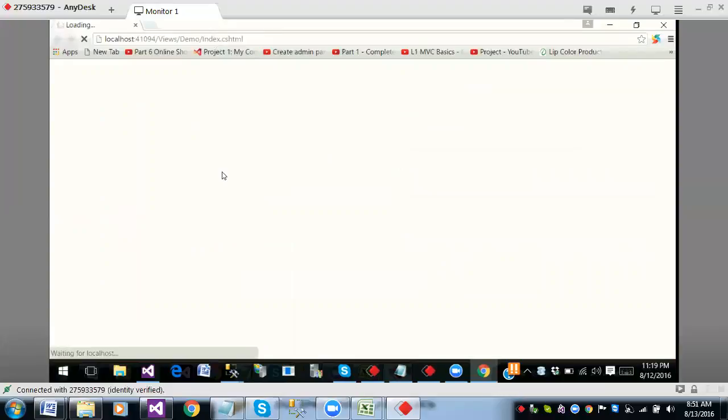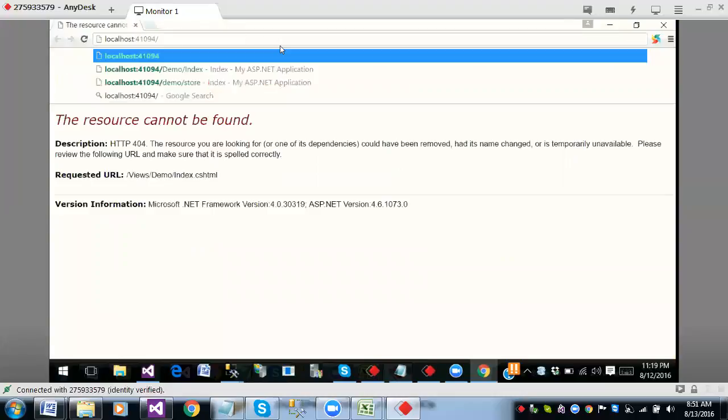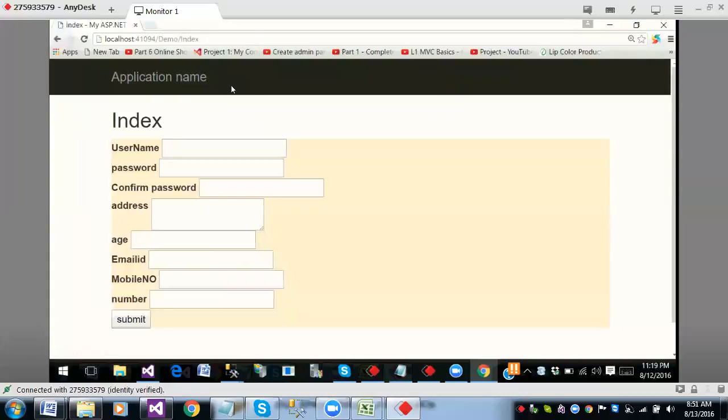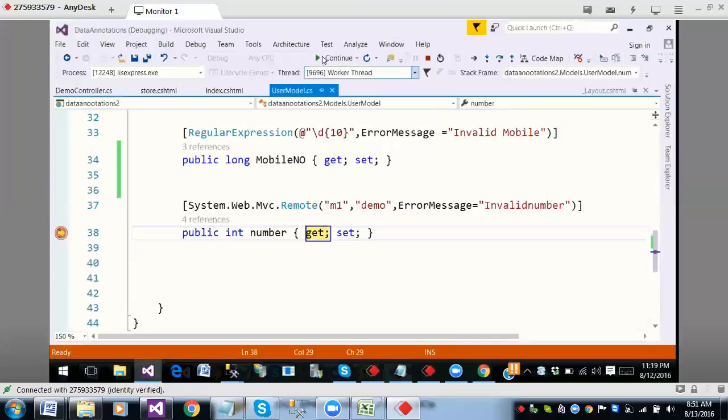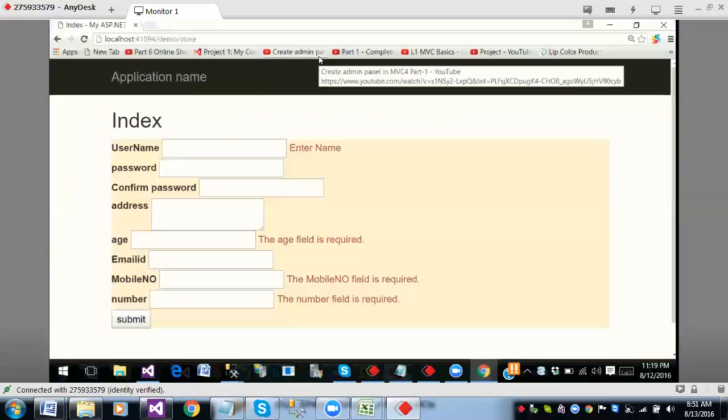Make it view in browser. Actually, this will not give the path. Controller name / page name. Now we can click here, page is valid. So it stays here only.